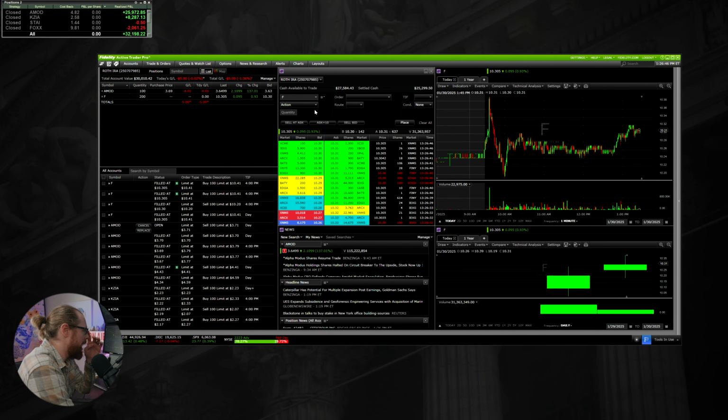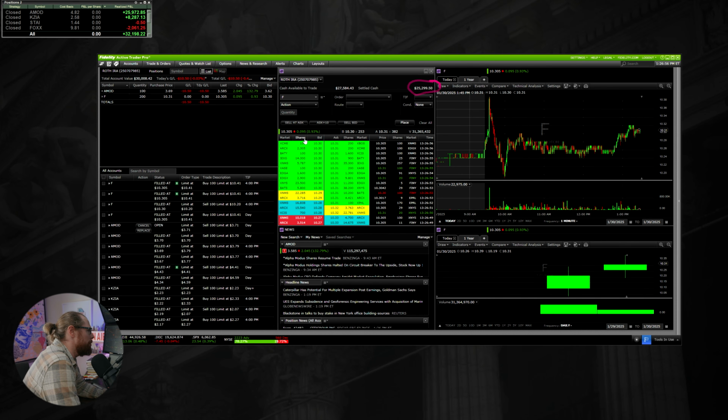Now, this is a Roth IRA account. It's a retirement account. And it's showing that my settled cash is depleting, which also means that if I start doing a couple thousand share positions, I will run out of settled cash. So that's something to be aware of. But you may not all be using these types of accounts. This is something that I happen to be using.